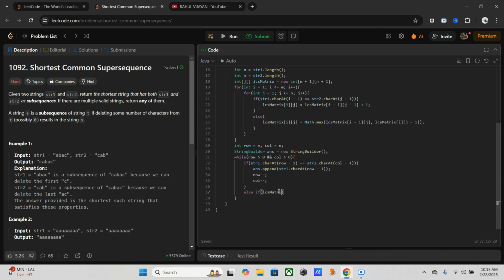LCS matrix row minus 1 column greater than LCS matrix. So this is the top, this is the left.